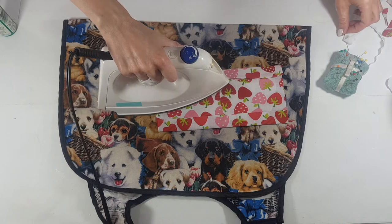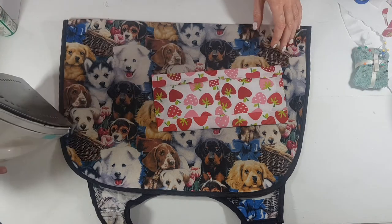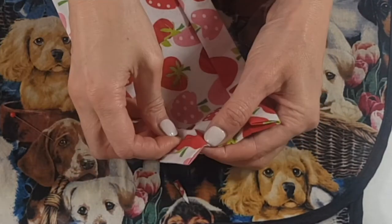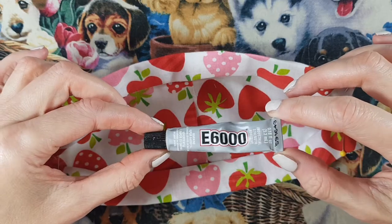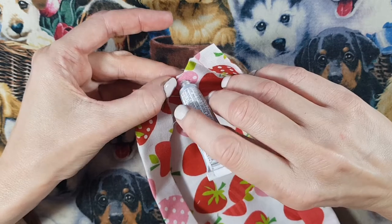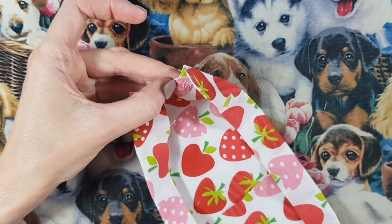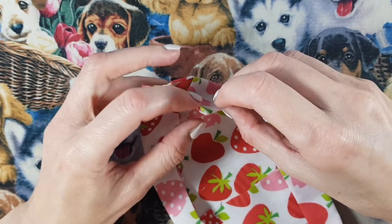But because I want to be able to change the filter and just wash this mask, I'm going to leave it open. Then for the edges, this is what I'm going to do: folding those parts like this, 3 times. Then I'm going with my E6000 and I'm going to glue those parts. I waited about 2 or 3 days for my glue to fully dry.